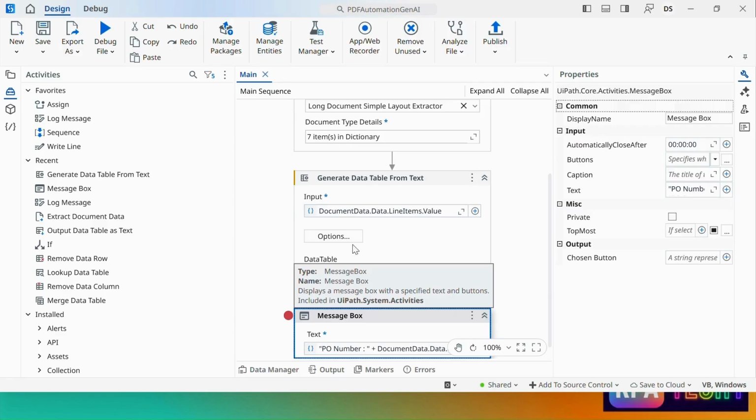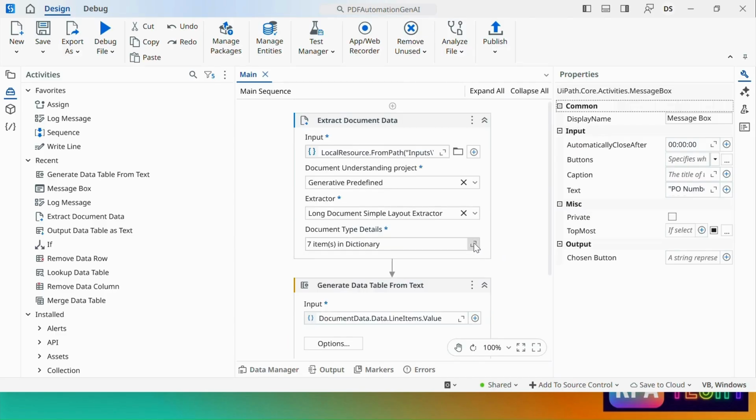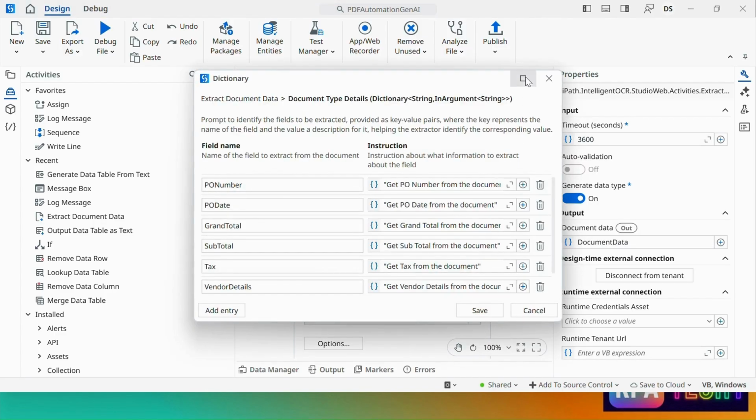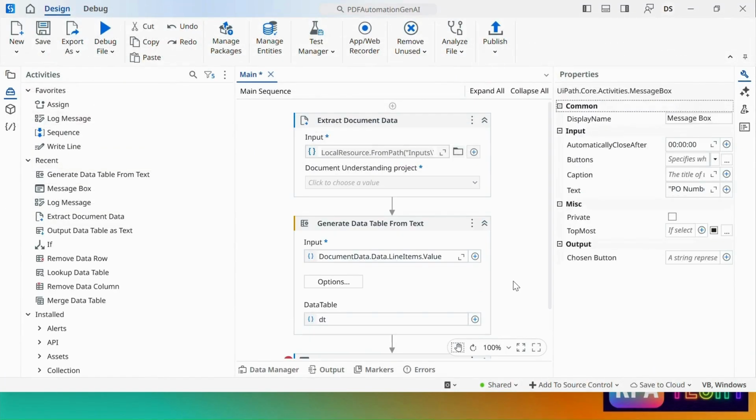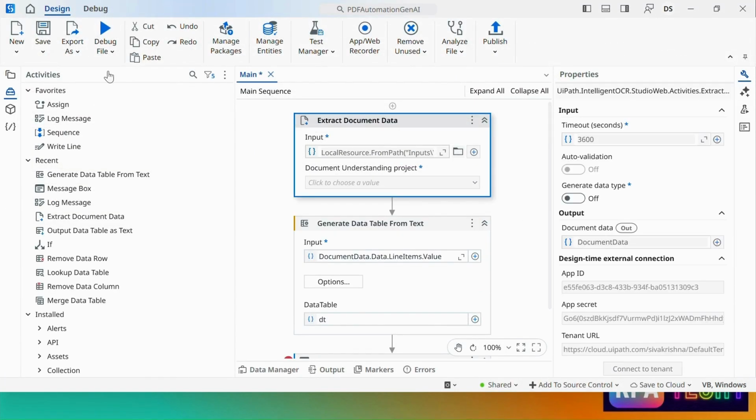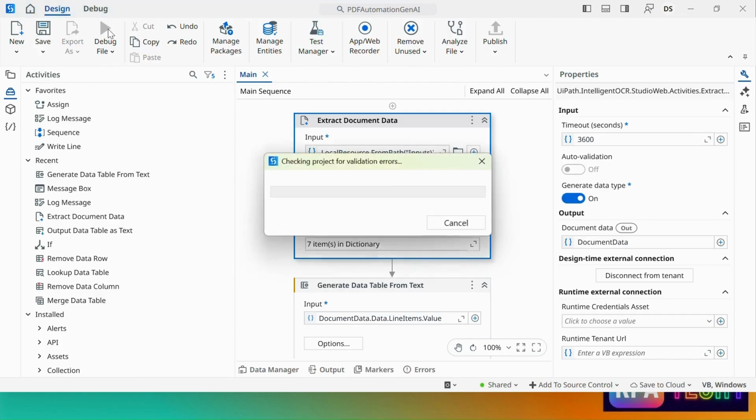So here for the tax, I am going to change the prompt. Instead of tax, I am going to mention the tax amount. So let's save and run the process and verify the output.